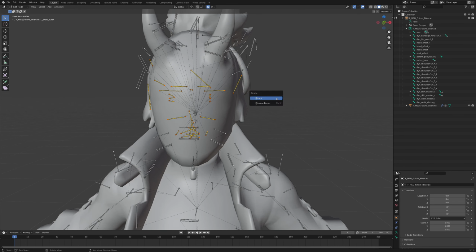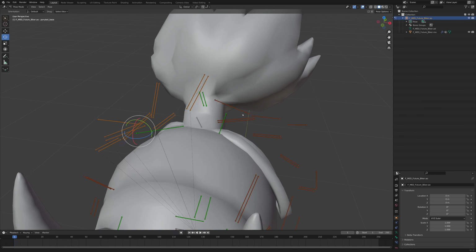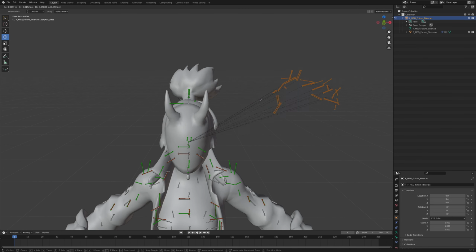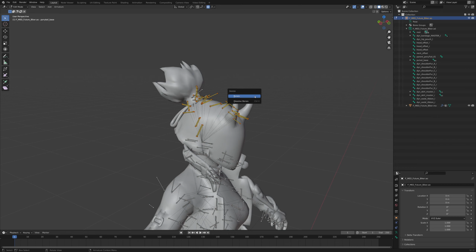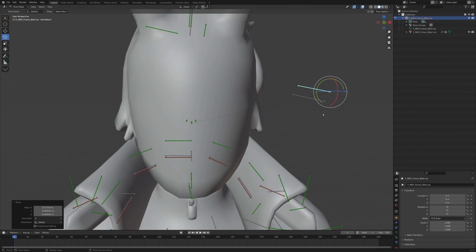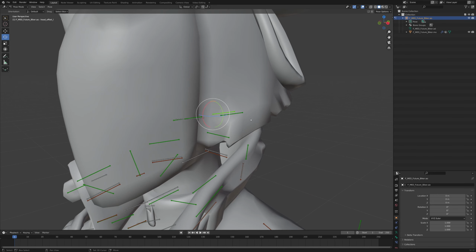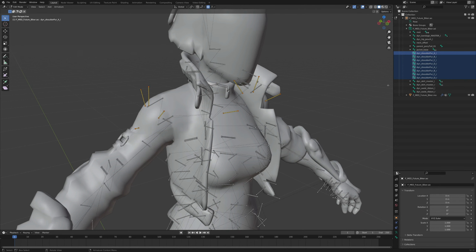That one has weight. I think every brown bone in this area is not going to have weight. So we will select all of those, move them around, and check if there's any weight parented to them. No, there is not, so we will delete those as well. Now it doesn't seem like the face attach is doing anything, so we will delete that as well. And then let's see what these do. Also delete. Let's finish the rest of the unparented bones.